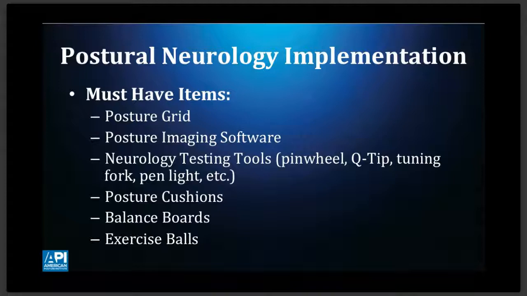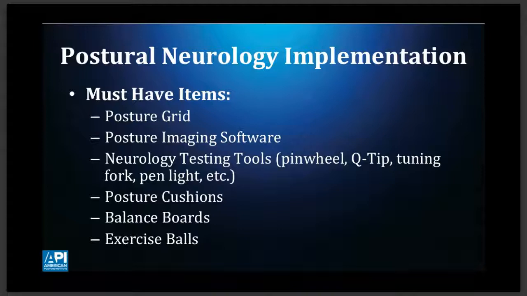So the must-have items, number one, is a posture grid. Posture grids are important for lining up the patient correctly and for objectivity when performing your posture imaging. In addition to that, it's good for patient education. So it's a win-win. It's good for your objectivity as a clinician, but also for the patient's education, because they can more clearly see their postural distortion patterns and posture imaging when they have a reference, because they're not trained to see shoulder unleveling or pelvic unleveling. But when they can see that one shoulder is here on the grid versus the other one down here, that is something they can relate to and understand.